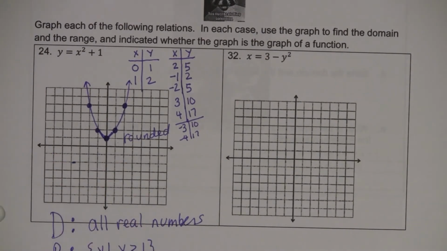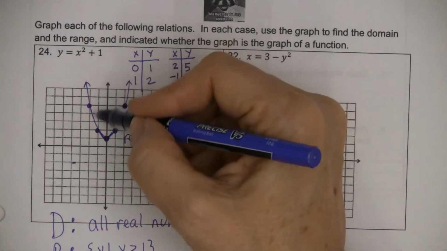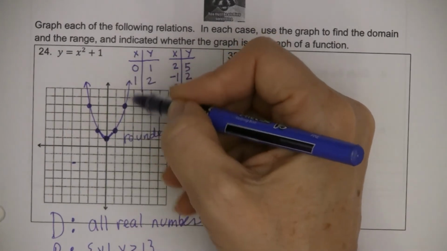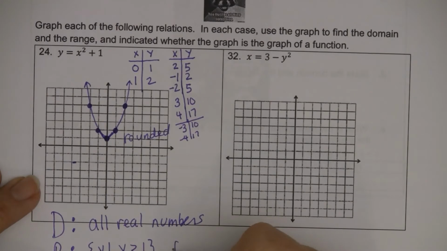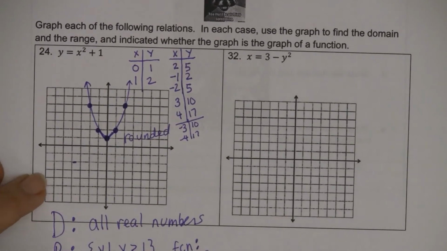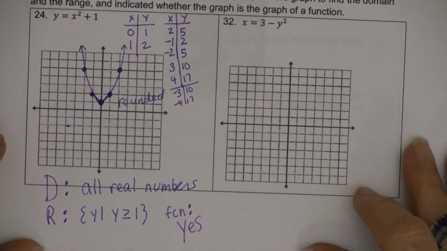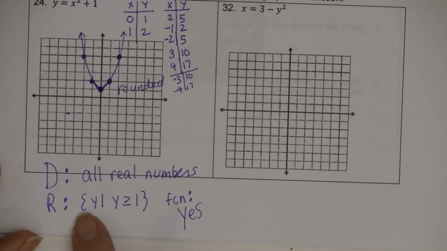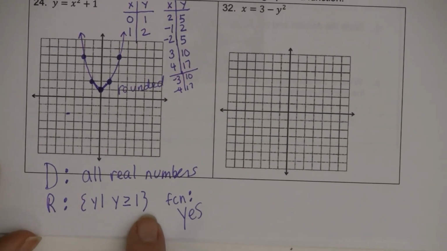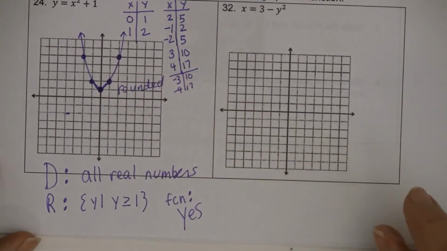That's okay as well. And then they wanted to know, is it a function? And so imagine drawing vertical lines, and we only hit the graph once. And so for function, we would be answering yes. And I hope that's on the screen. Oh shoot, my range wasn't on the screen. So my set of y's such that y is greater than or equal to 1, and is it a function, yes, because we said they were bigger than 1.